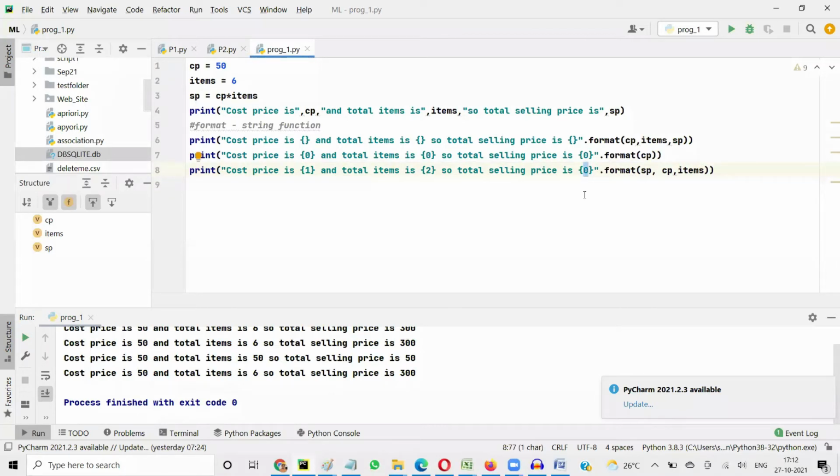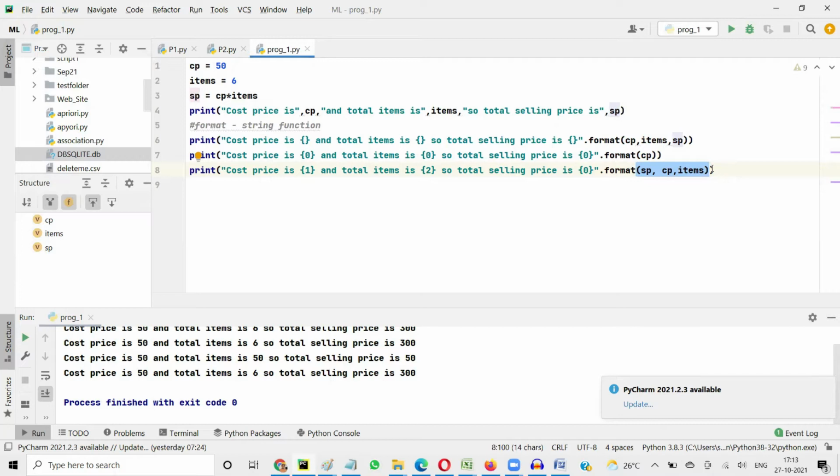Sir, but we take from left to right, right? Correct. So SP is 0, isn't it? Position of SP is 0. But I want 0 to be here, not at the first position, the second position. This is the index. Index is for the function. Sir, but CP should be 0, then item 1 and SP 2.